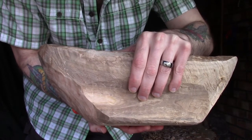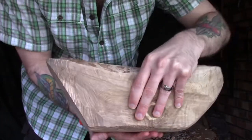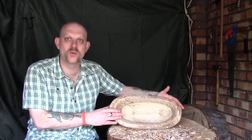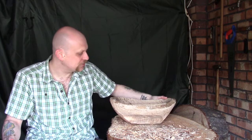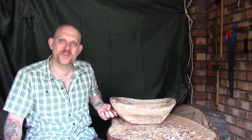It's still a bit more work to do, I think, though I haven't quite decided how, especially in comparison to this, which is just really a very acute angle. And to be honest, for a nice oval rounded bowl like this, I'm not a huge fan of these sharp angles. So I won't bore you with doing this side. I'll do that between now and the next episode. I need to have a little think about this.